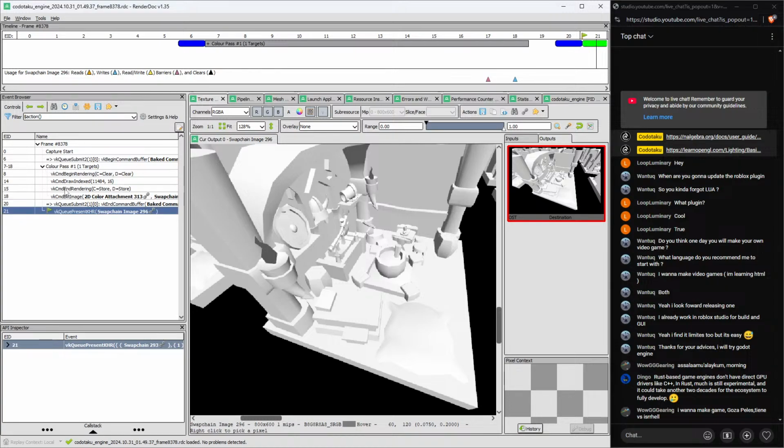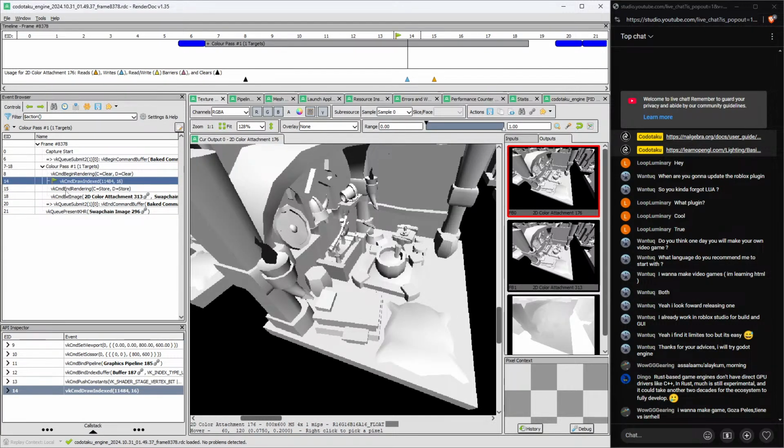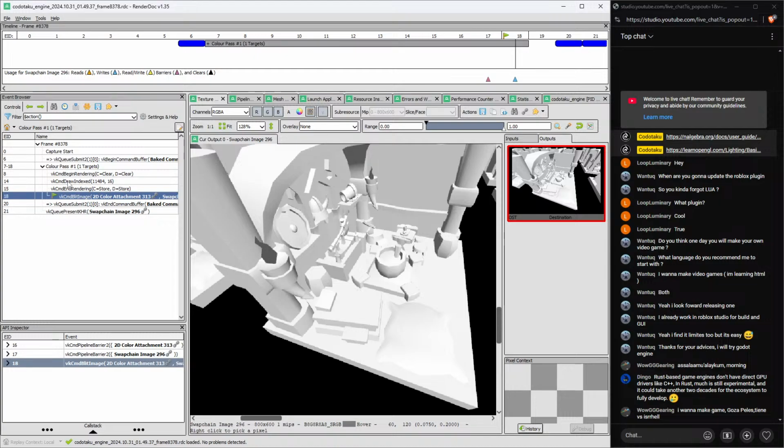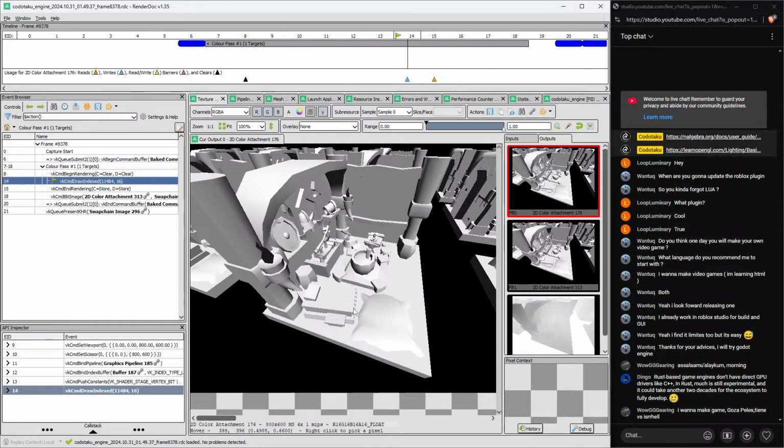Now let's go to the draw. Okay, cool. So this is the MSAA render target. As you can see, 4x for the MSAA.